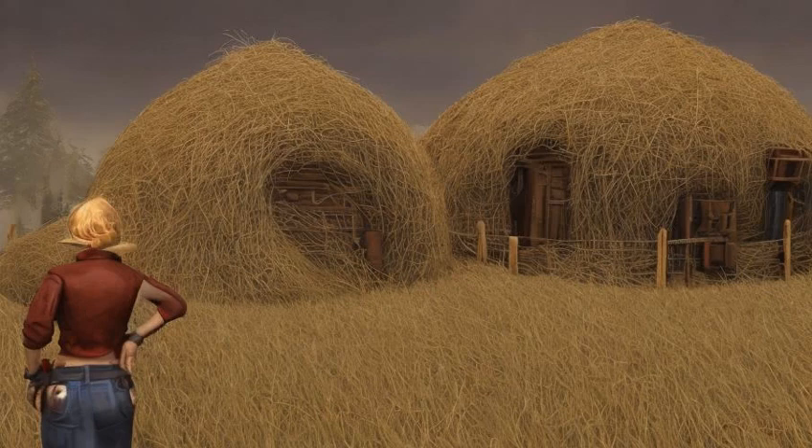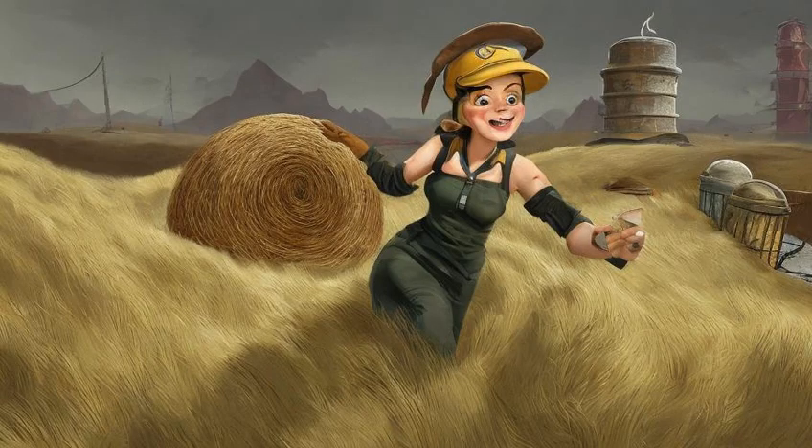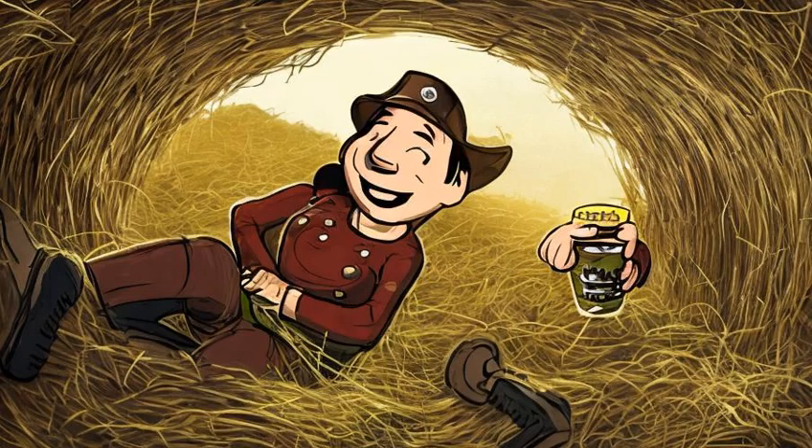In a detailed walkthrough between the parlor and the Fizztop Grill, Sierra Petrovita is encountered talking to a raider. Intercepting the conversation reveals that she has come to find the reward for finding hidden cappies throughout the park. Given that the reward was meeting John Caleb Bradburton, the creator of Nuka-Cola, she figures that his office might contain the original recipe of the drink.